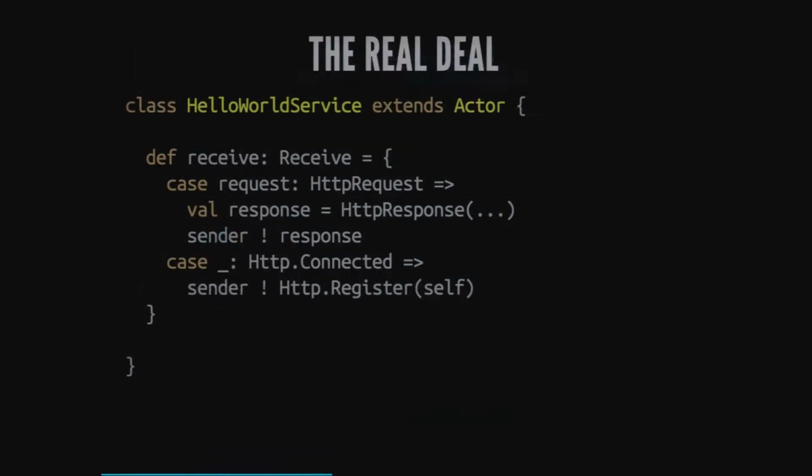And so what we will invent on this slide here: when we receive a message, Http.Connected, we will reply to the sender, this is Spray's networking layer, and we'll say sender ! Register(self). In this pattern, we've invented a singleton handler. By singleton handler, I mean every client that connects is going to be handled by this service. If you ever wanted to spawn different services, say for each connected client you would want to have different actors, you could do that really easily.